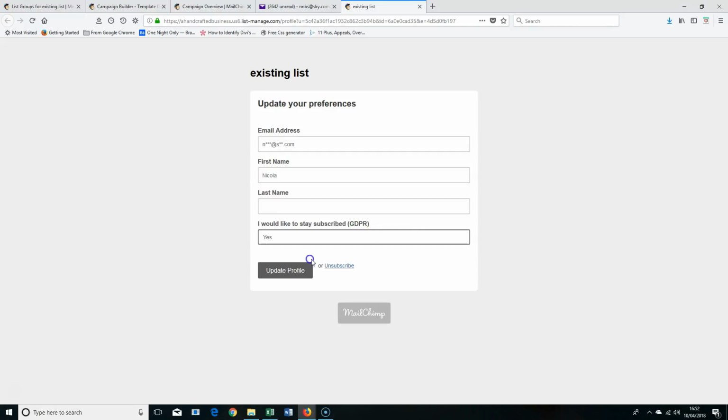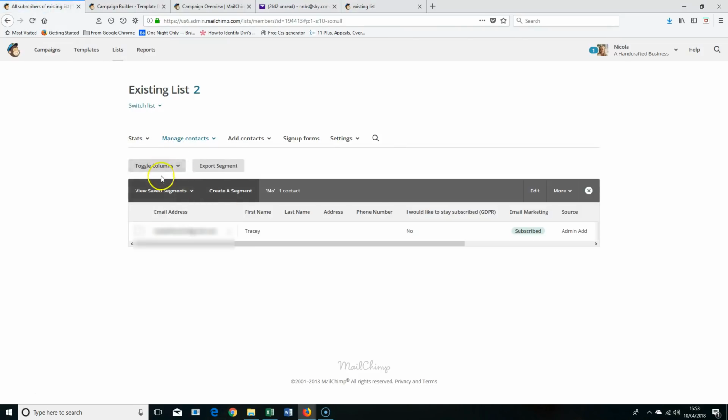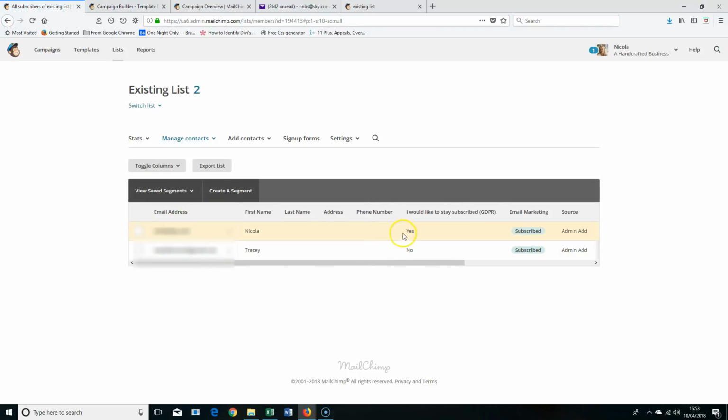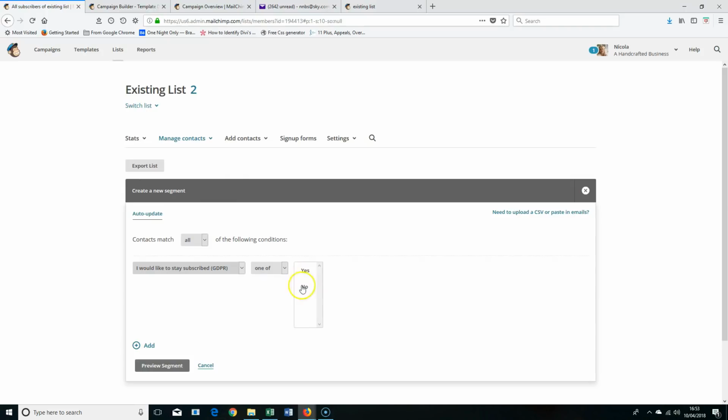Okay, so at this point, we want to click yes, and we want to click update profile. Now, some people will unsubscribe from here, and that's great because they've done the job for you. But if they click no here, those are the ones that we need to go back in and remove at a later date. So this is what we're asking them to do. Once they've done that, I come back to view contacts. I close the segment. That's when we'll see this. So you'll know anybody who hasn't clicked the link, who hasn't said yes or no, so we can chase them up afterwards. But you've also got this. So basically we can create a segment, and you can go to groups, one of yes or no.